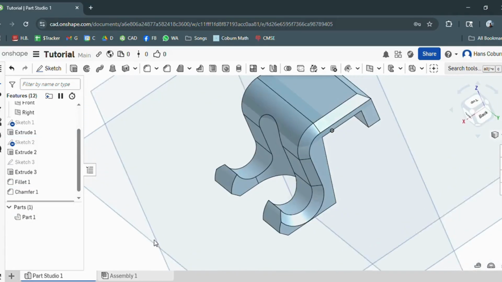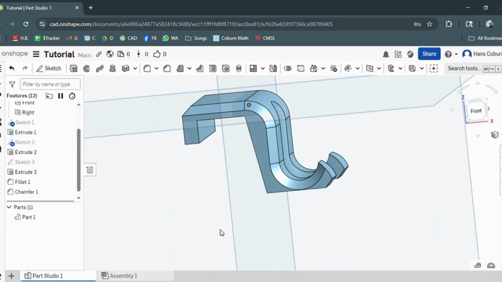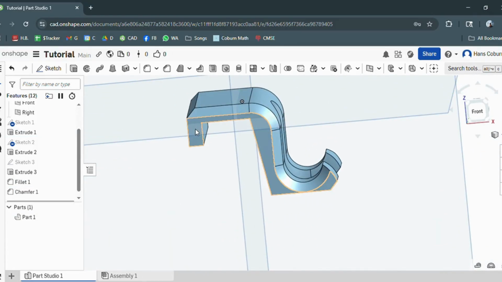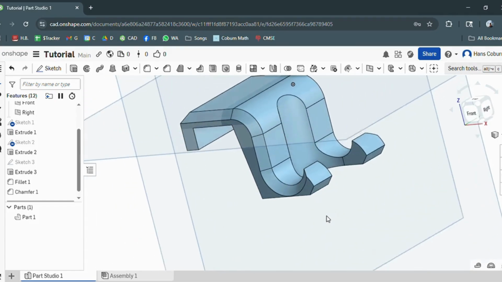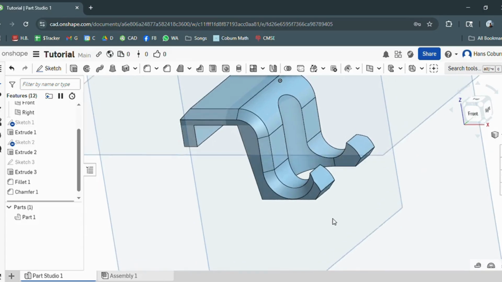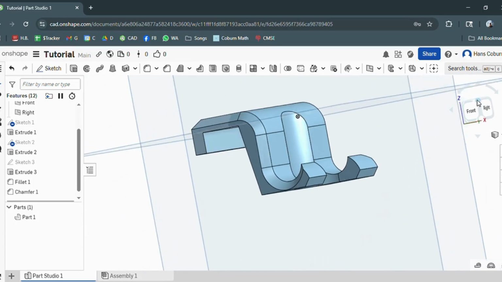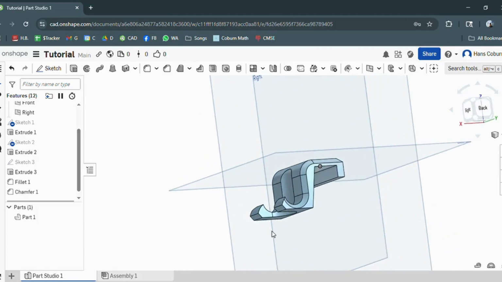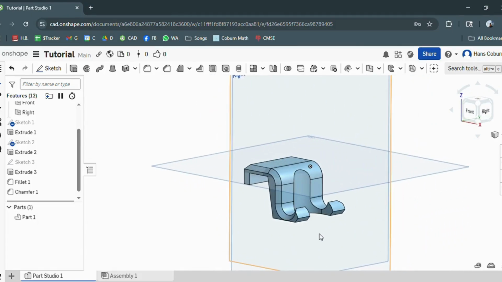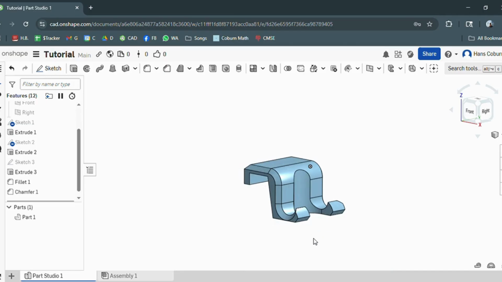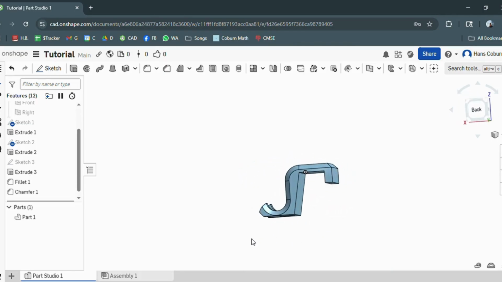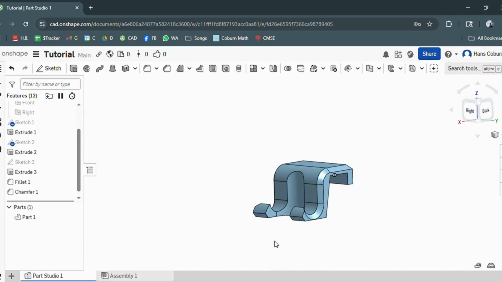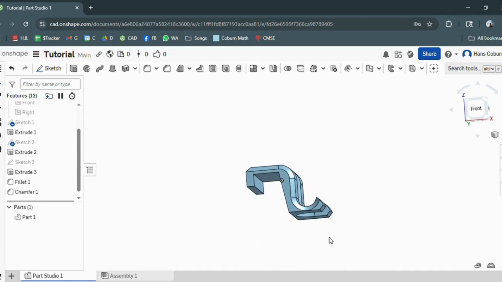And so this bracket, I would say, is basically done. It's just going to hang onto part of the car right by the cup holders, and then I'll be able to hang that spray bottle right on the side after I print this thing. There you go. Hopefully that was helpful. Hopefully it showed you some tools and tricks. Another cool thing you can do if you just want to see what your object looks like is you can press P on your keyboard and it'll hide all the planes so you get a better viewing angle.